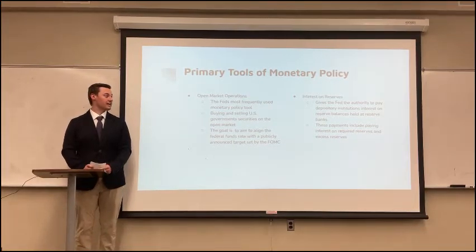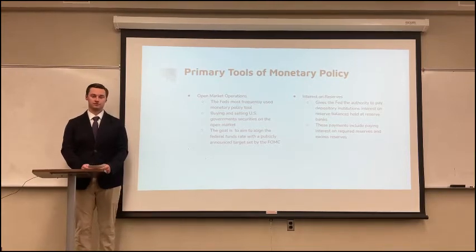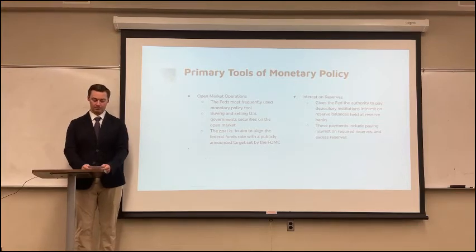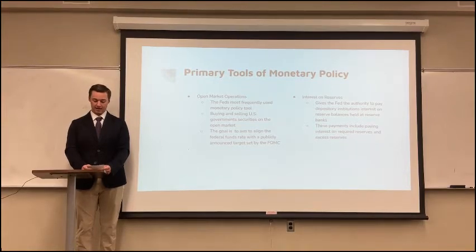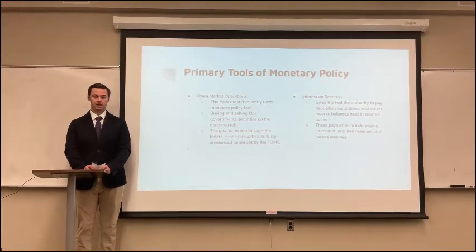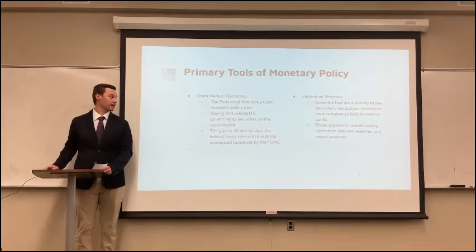We're now going to talk about the last tool they use. It is the interest on reserves. In October of 2008, Congress granted the Federal Reserve authority to pay depository institutions interest on the reserve balances held at these banks. This includes paying interest on required reserves, which is designed to reduce the opportunity cost of holding required reserve balances at these banks. The Federal Reserve can also pay interest on excess reserves, which are those balances that exceed the level reserve banks are required to hold. Now, Hope is going to talk about the interest forecast.